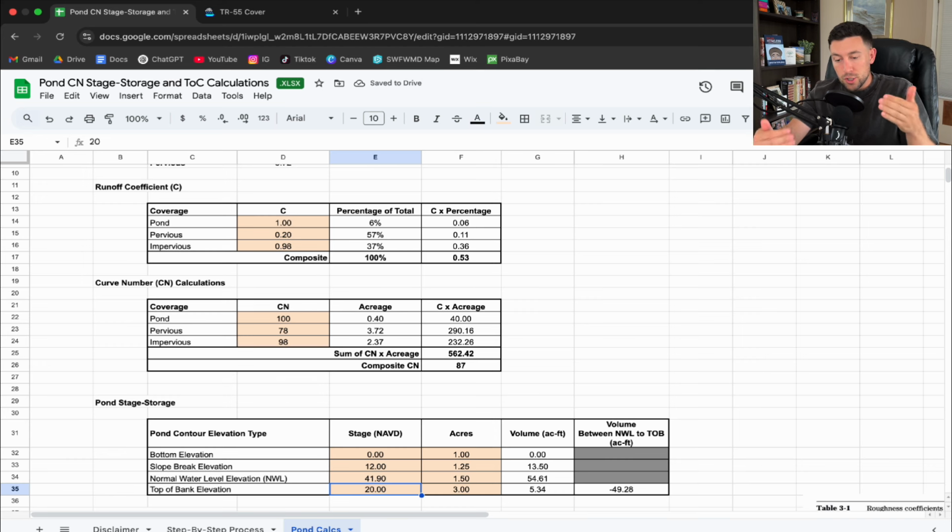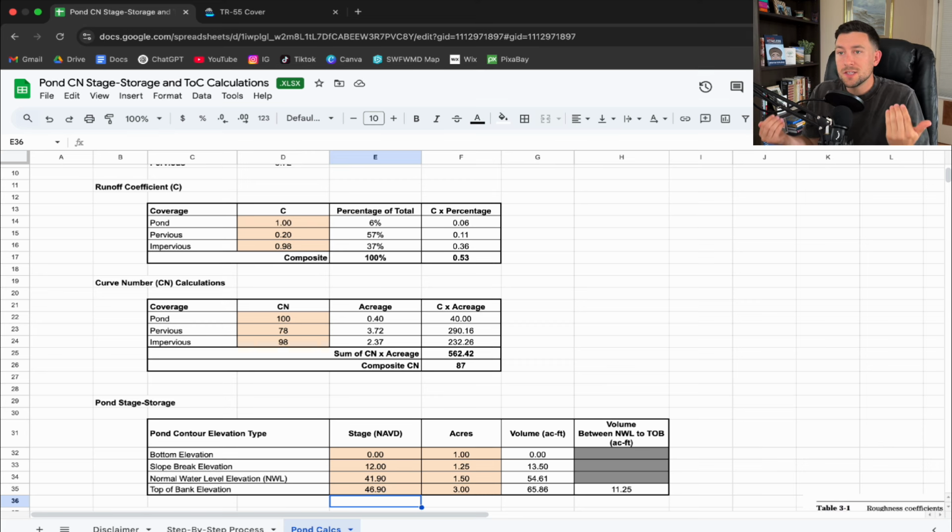Now, depending on your cross section of the pond, you can set the top of bank to whatever you want. However, it's your job as the designer to not over design your pond. Also, you can't exceed maximum slopes. Typically for these types of pond designs, you can't exceed 4:1 or 25%. So if you had 20 feet of horizontal room, if I grade 4:1 max, I can only go 5 feet high. So the highest that I can set this top of bank to is 46.9 solely based on slopes itself.